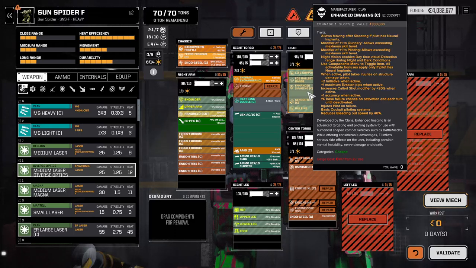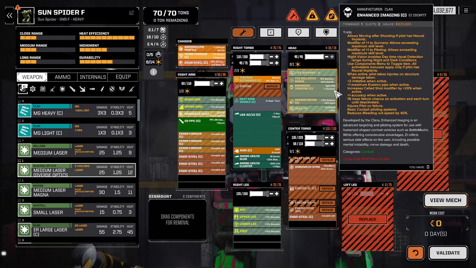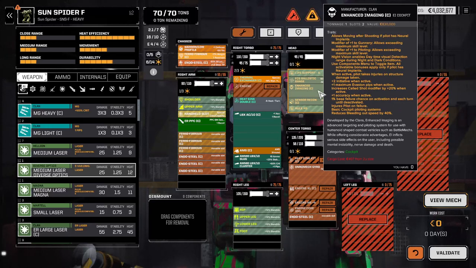What else? It gives you plus two to initiative, plus one maximum evasion pips when active, increases called shot modifier by 20%, plus one accuracy when active, and you have a 1% base failure chance on activation and on each turn until it's deactivated. Injury injures pilot on failure. Yeah, that's pretty much what that thing does. So that's pretty fun and interesting.